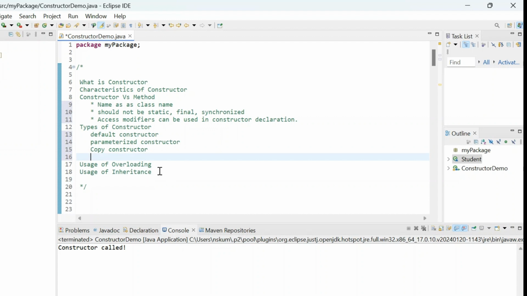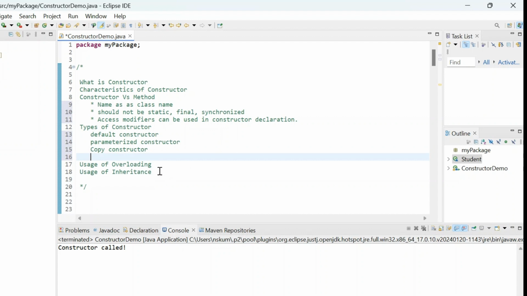When we come to the default constructor, if we don't define any constructor inside the class, Java is going to create one for us that is called the default constructor. So a constructor that has no parameters is also known as the default constructor. It is an invisible constructor, and if you write a constructor with no arguments, the compiler does not create the default constructor. Whatever constructor we are writing is going to be considered.